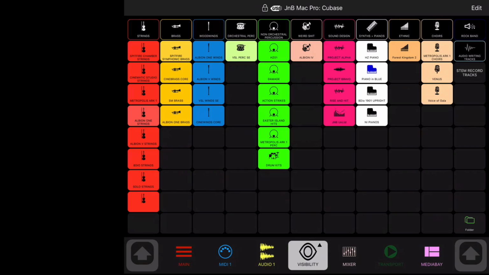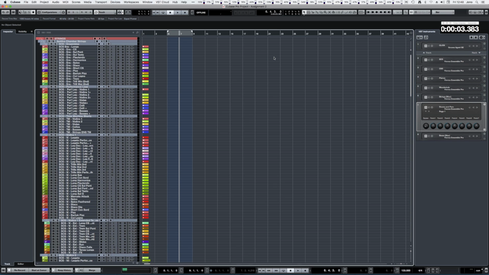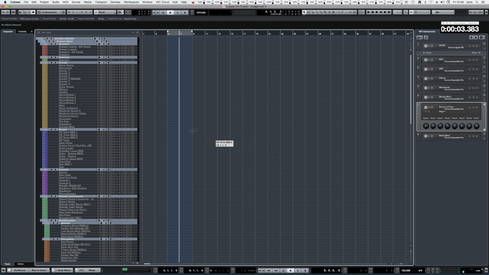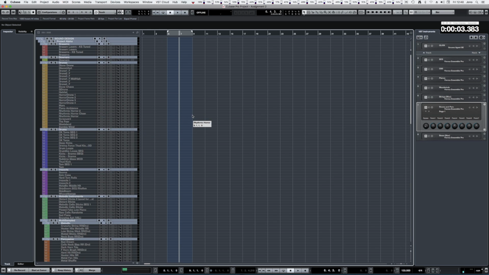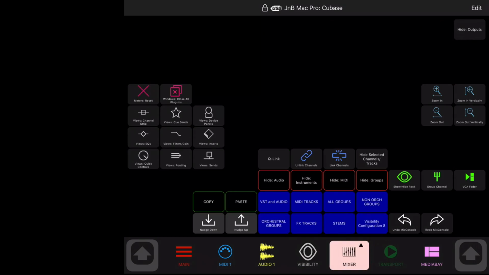and I use those for things like Hybrid 2, Project Alpha, and Bravo. They're great libraries. I just don't use them all the time. But I like having them all here named, and then I can just literally press disable track or enable, and then they're there. And they're all grouped and routed. So before we get into how to do this, let's go on to the mixer as well, because this is quite a cool feature using Cubase's visibility stuff.